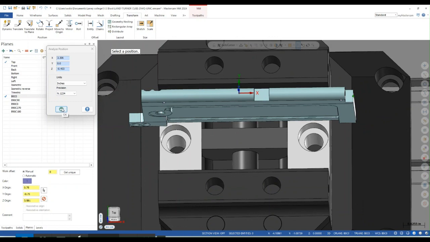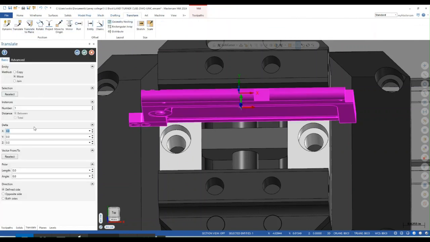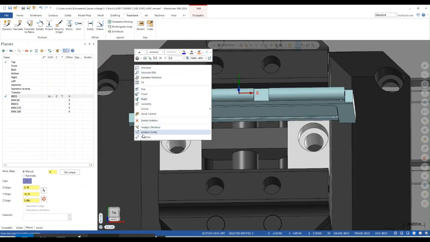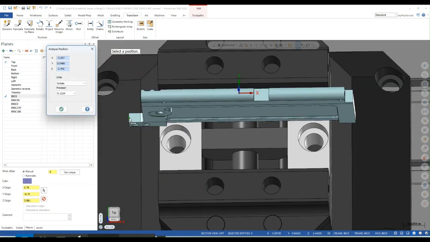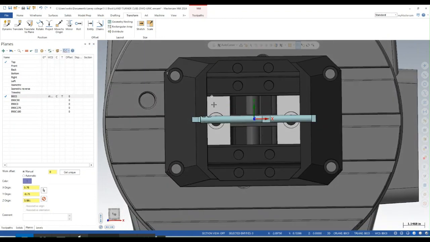So what's that? 12 and 6 is 18 thousandths. So move it over half of that, which is 9 thousandths. Transform, translate. Minus 0.009. Position 297, 297. Alright, so part's nice and centered in the vise now.